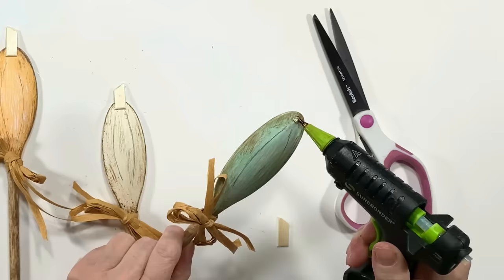This piece here came from the Goodwill. It was just these big floral pieces. I don't know what they were, but they were only 50 cents and I knew I could cut them up and use them for crafting. And I'm just wrapping a piece of it together using some of the hula skirt raffia from the Dollar Tree. And we're going to go about decorating this frame just like what we saw.